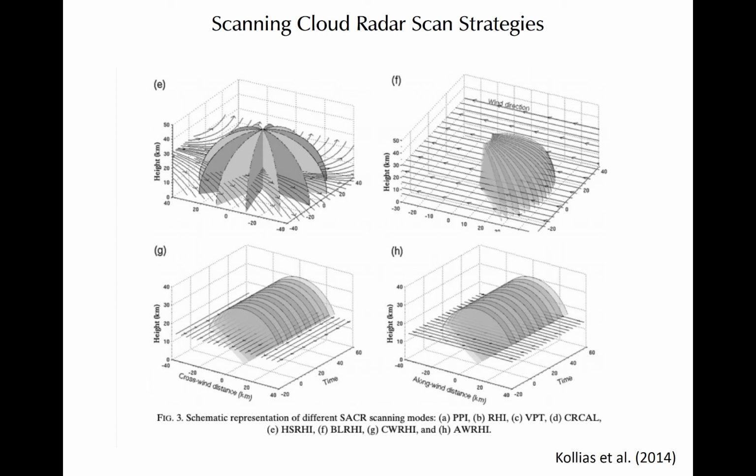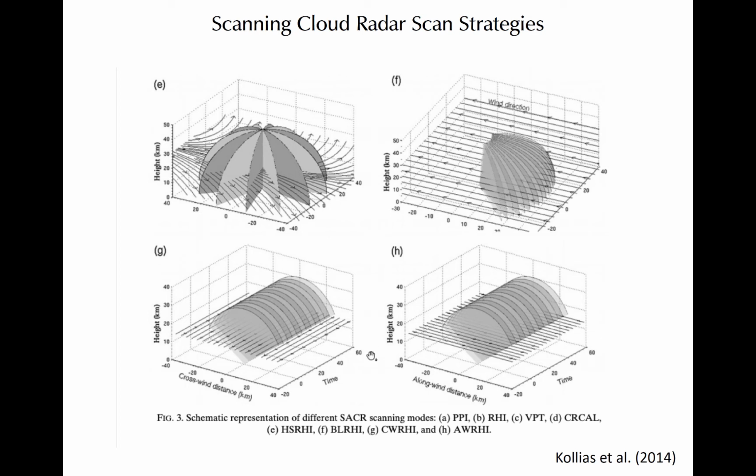Other types of scan strategies usually are some type of RHI that may be used depending upon the application. The top left is called a hemispheric RHI, in which the antenna samples an entire 180-degree sector, like this, including overhead, before moving to the next pair of azimuths over to here and then back there. The top right is a standard RHI scan strategy, but modified such that the elevation angles only cover the boundary layer.